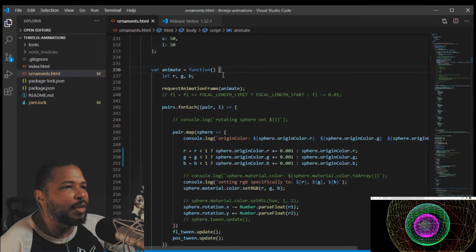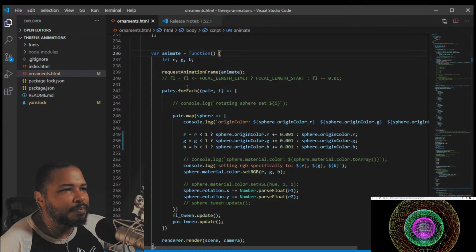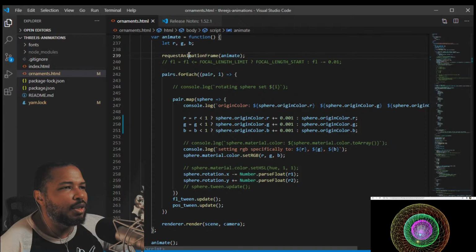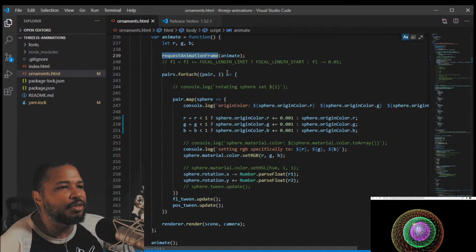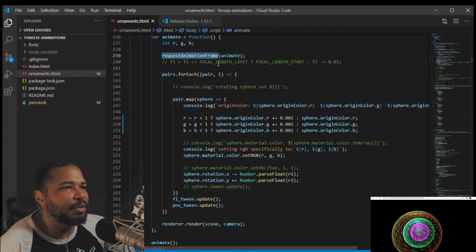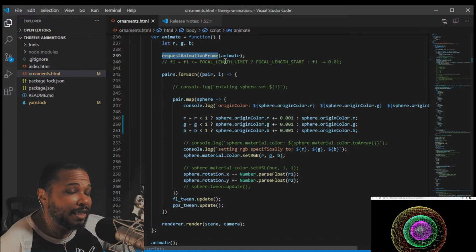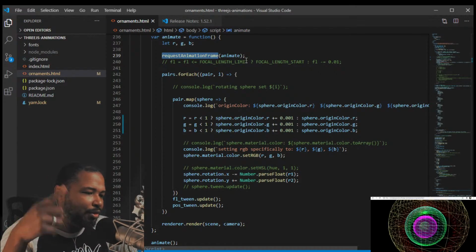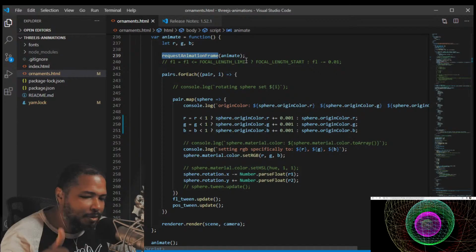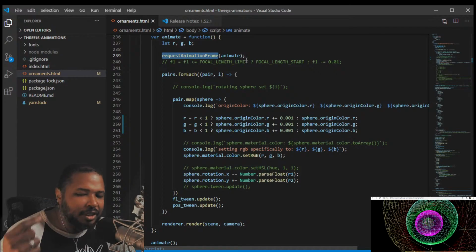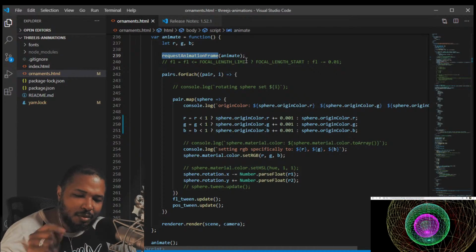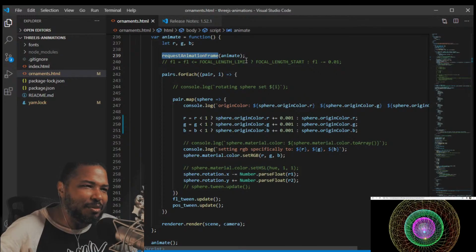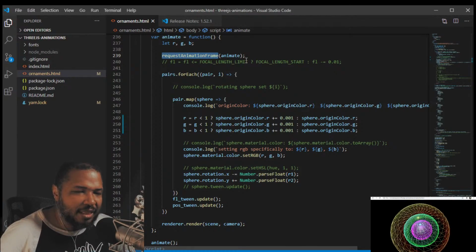And you basically, in the animate function, you run this thing called request animation frame. And so it's constantly requesting the animation frame, which is kind of cool because that's where you can do your work. And so in that animation frame, as it's looping, it's basically like a flip book, and you get a chance to tell it what to do on each of those pages of the flip book, basically using math.